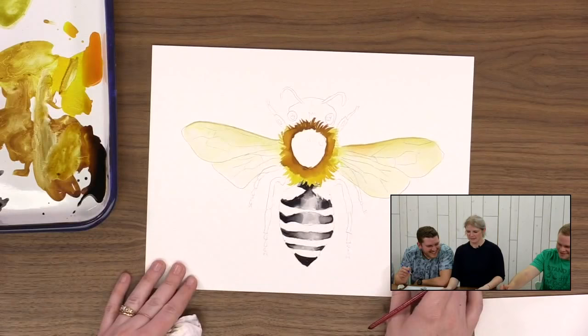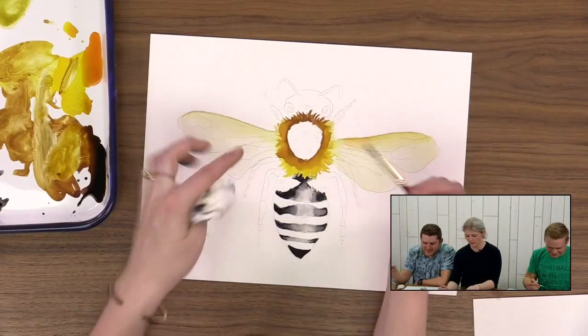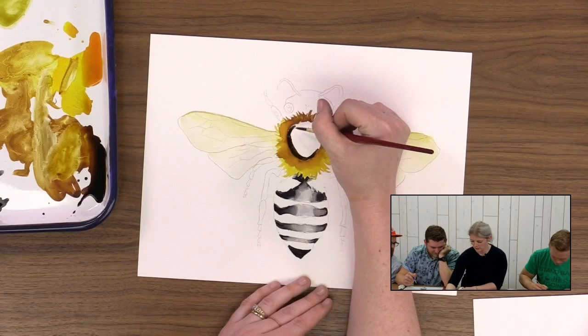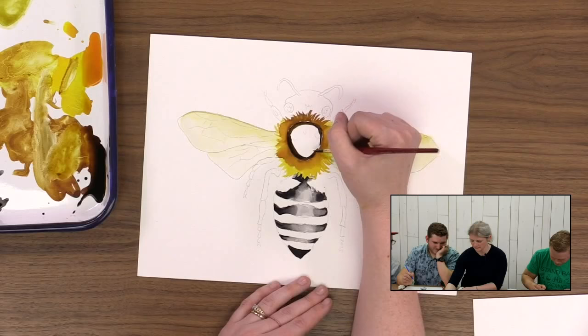Okay, I'm going to go around and fill in. Be careful not to put your hand in the wings you just painted because they're still wet. And we're gonna start with outlining. I have a lot of paint on my brush because I mixed, and a lot of paint is good. And then I'm just gonna add water and spread it out.